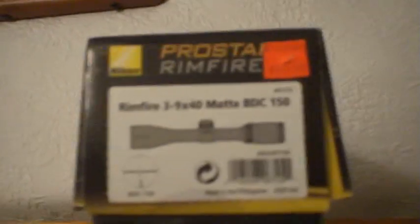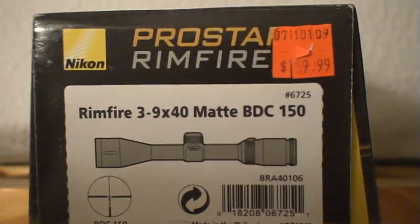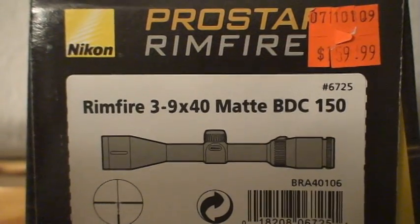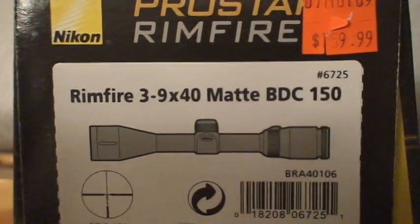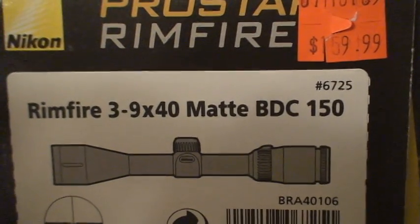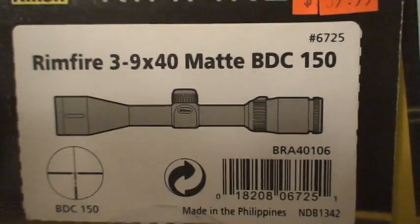You come over here. I'm going to show you some code numbers here because there are two versions of this scope out there. I think it's an older version that does not have the pull-up turrets that are resettable, and you still got to change them with a coin. So you don't want that. You pay $150 for a scope. You want to get everything you can get. There's a number there, 6725. That's probably the one you want, but there's some other numbers here.